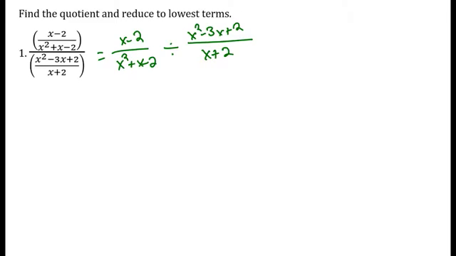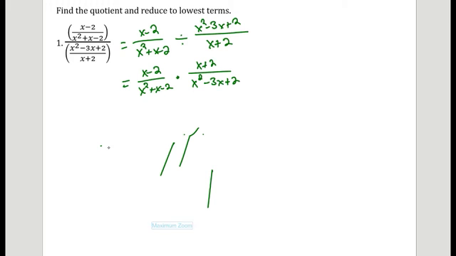Now in class, how do I divide two quantities? Well, I can divide two quantities by multiplying by the reciprocal of the divisor. I'm dividing by (x squared minus 3x plus 2) divided by (x plus 2), so I'm going to multiply by that reciprocal, which is (x plus 2) divided by (x squared minus 3x plus 2). Now it's just a multiplication question. This is the only thing new from what we did yesterday, is this division is really just multiplication by the reciprocal.